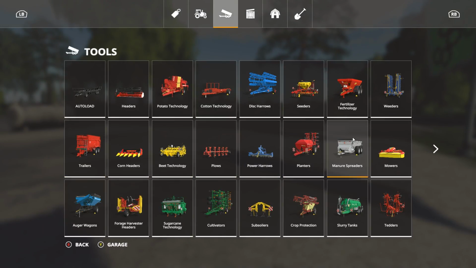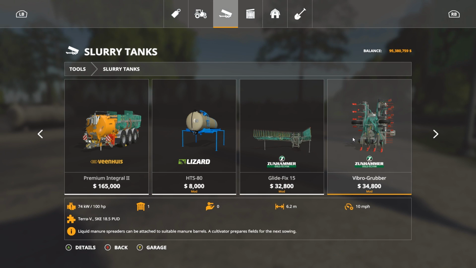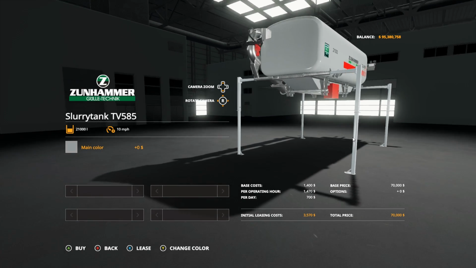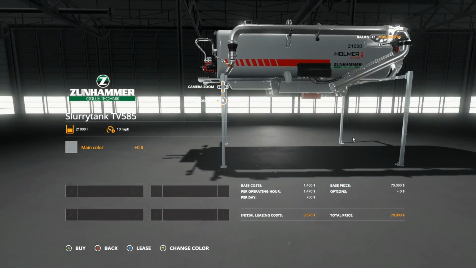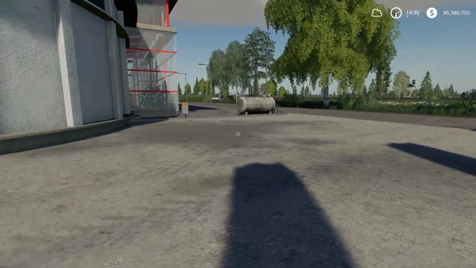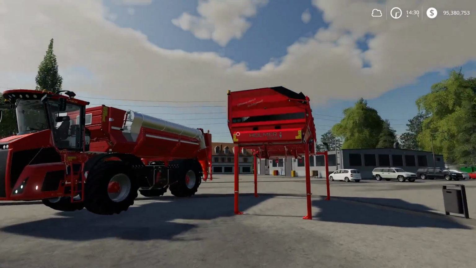I try to describe it the best I can and I never get it right. So, this is the guy I'm talking about. Our slurry tank. You have the slurry tank. You buy that. Now it is $70,000. You've got to have some serious money to buy this stuff. But you buy this to make the chaff. You put that into the biogas plant.